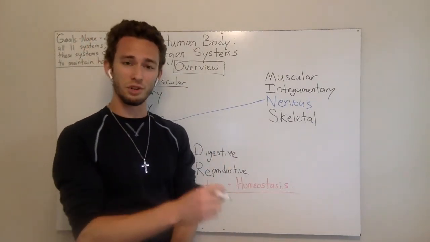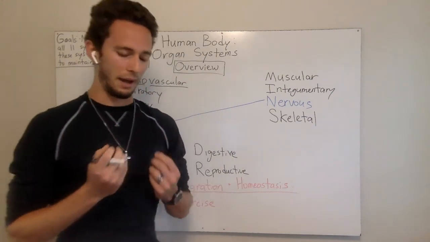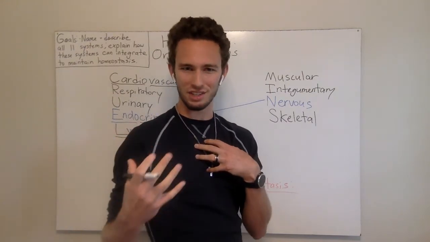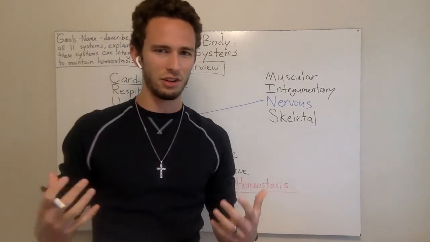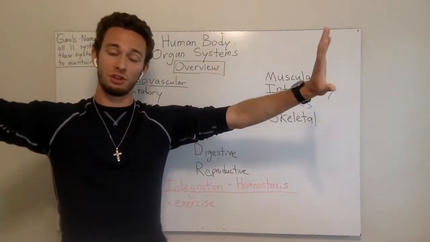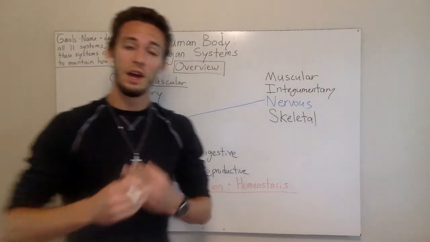The main goal of your skin actually is to protect yourself from the outer environment. If you think about it, it regulates your body temperature. You're at like 98.6 degrees Fahrenheit, whereas the external environment is usually around like 70 degrees Fahrenheit. So it wants to insulate you from the external environment, keeping your body at a stable internal temperature.